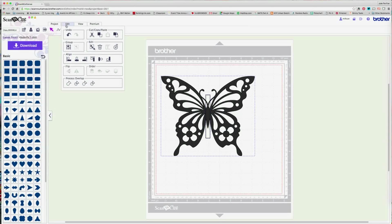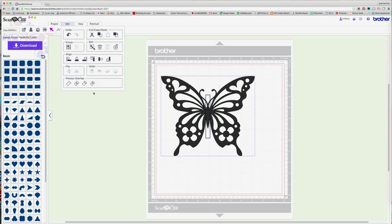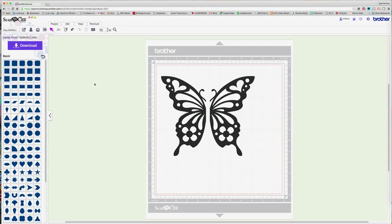Then I want to make sure that they're actually aligned, that it really is in the middle. So under the edit menu, I'm just going to align it center. And once that's good, also from the edit menu, I am going to choose this one right here, which is called subtract. If I click on that, look what happens. The center of the butterfly has disappeared.